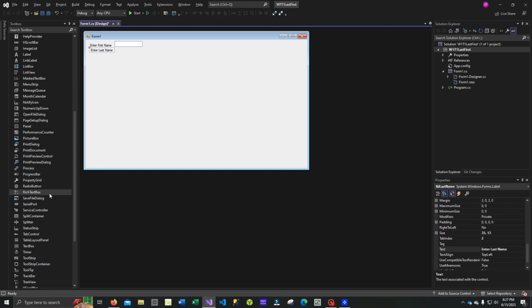Now, let's put another text box on here. Oftentimes I drag it on and then I reposition it. When it comes to form layout, it's a good idea to do something like that. Okay, so see, it looks better that way.